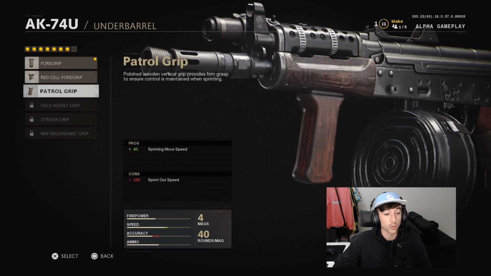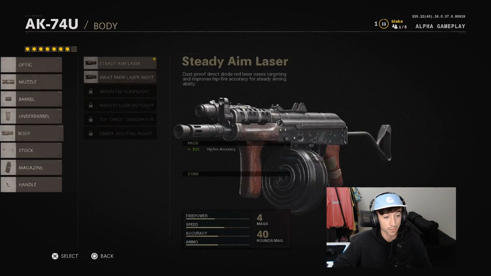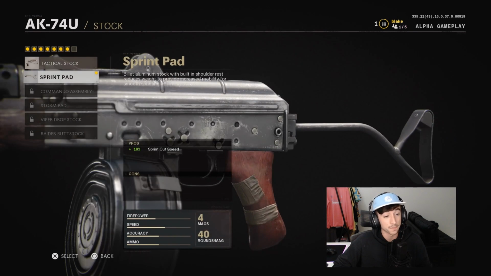For the Underbarrel, foregrip. Horizontal recoil control is big. All of these have sprinting move out speed, but this thing's a beam. I want the recoil control. For the body, I'm running the steady aim laser on this because I don't want to reduce the aiming speed. I like the quick ADS speed, and it's only a difference of 15% for hip fire. I just run the steady aim laser.